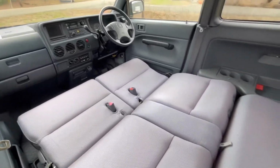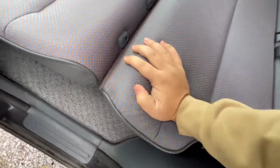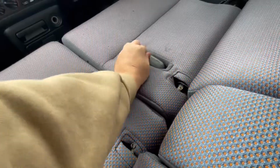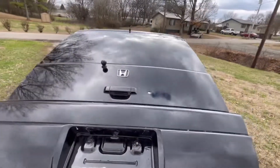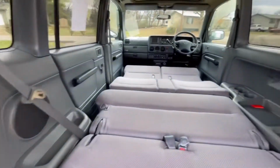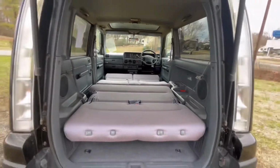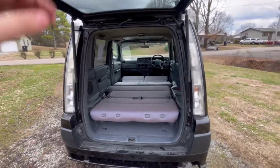And this is not a small car by any means. This is over 6 feet long. And the material is actually surprisingly comfy. Honda even made these little slots for the bottom of the seats. Moving to the very back here, the hatch is actually massive. It takes up the entirety of the back all the way down to the bumper here. And you can see just how much space this thing really has. It's a lot. But yeah, whether you're transporting people or you're transporting things, this is actually pretty spacious in here.